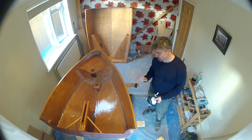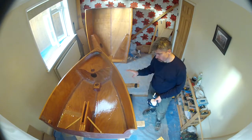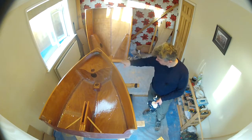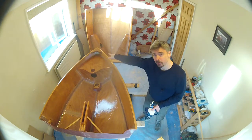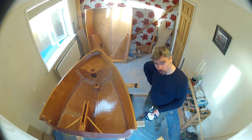Okay, that's the third coat now done. I used the roller throughout, apart from a few hard to reach corners where I've used the brush, and the holes that I've drilled for the cord in the centreboard case and the hole for the painter at the front. I've had to use a very tiny craft brush for that. So that's now all finished.